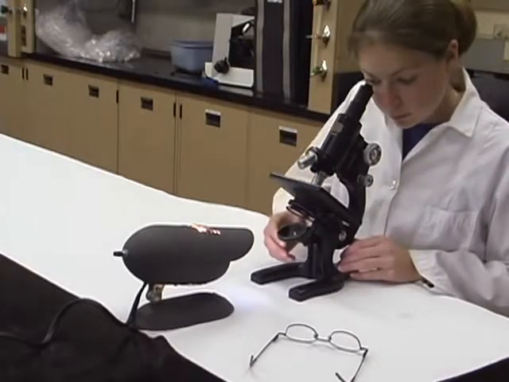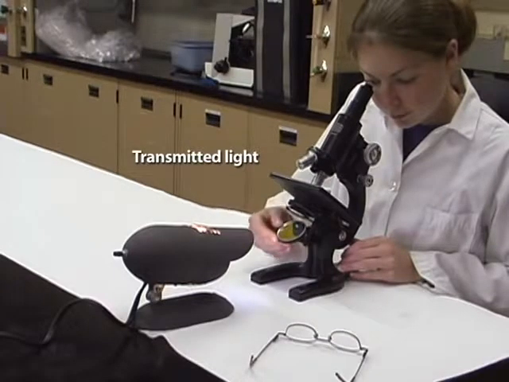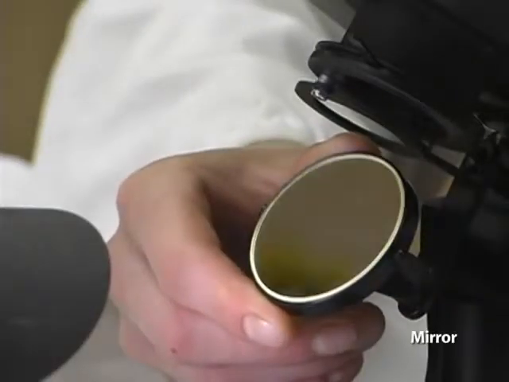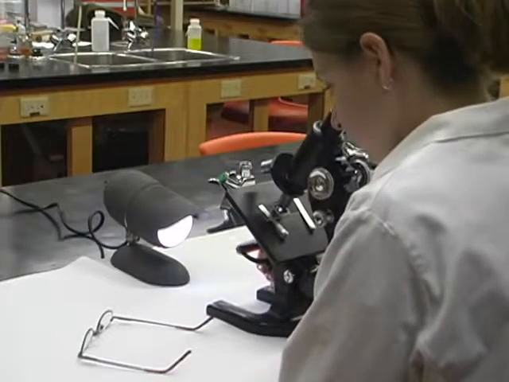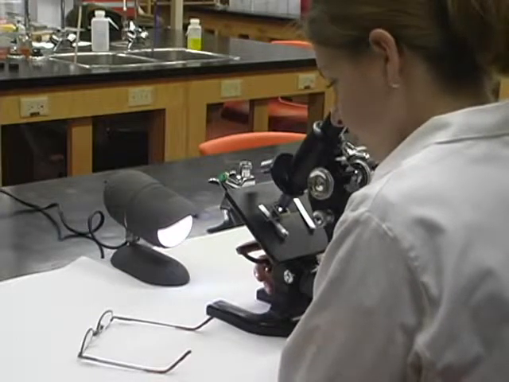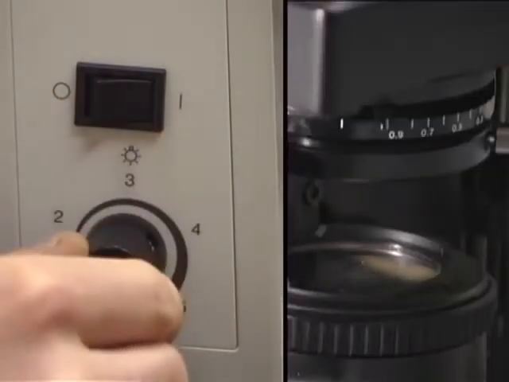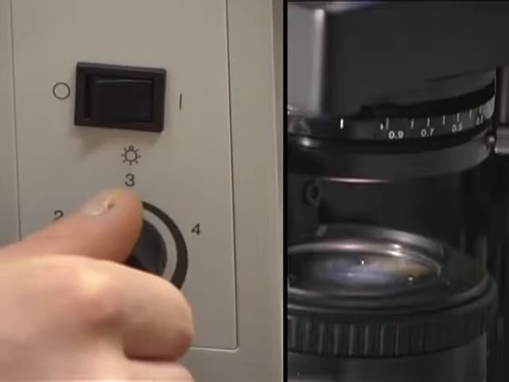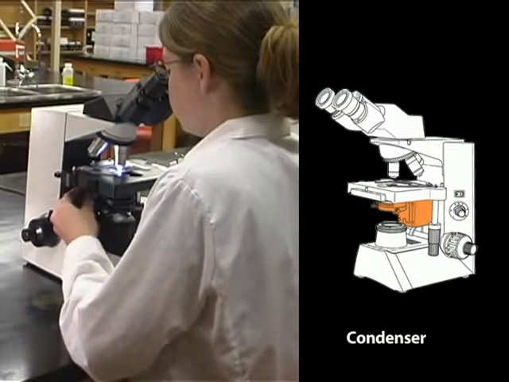All compound microscopes use transmitted light. Simple compound microscopes do not have a built-in light source. Light is directed to the lenses by a mirror. In this type of microscope, use the flat side of the mirror if you have a condenser and the concave side if you don't. Angle the mirror to evenly illuminate the field of view. If your microscope has an internal lamp, it is usually turned on and off with a sliding lever or a rotating knob.